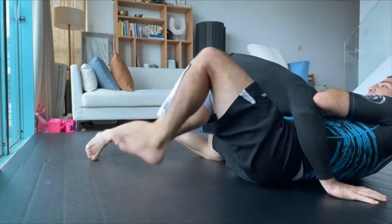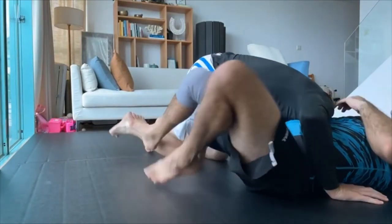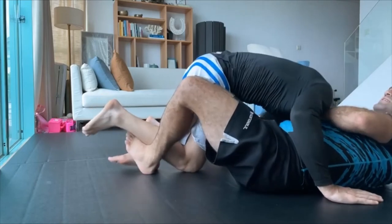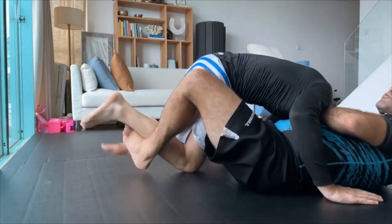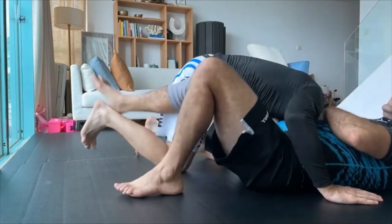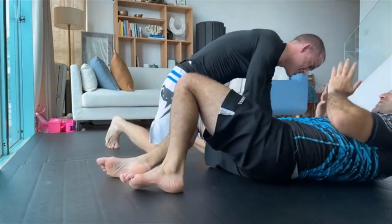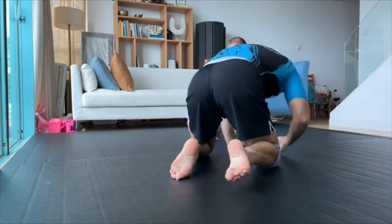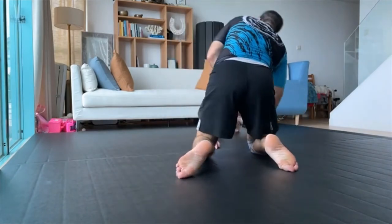Even I have no hooks, right? The dumbest guillotine finish, like this one, it's right here. It's just one foot. It's the dumbest finish ever, but it works. So you have to be careful. Try that again.